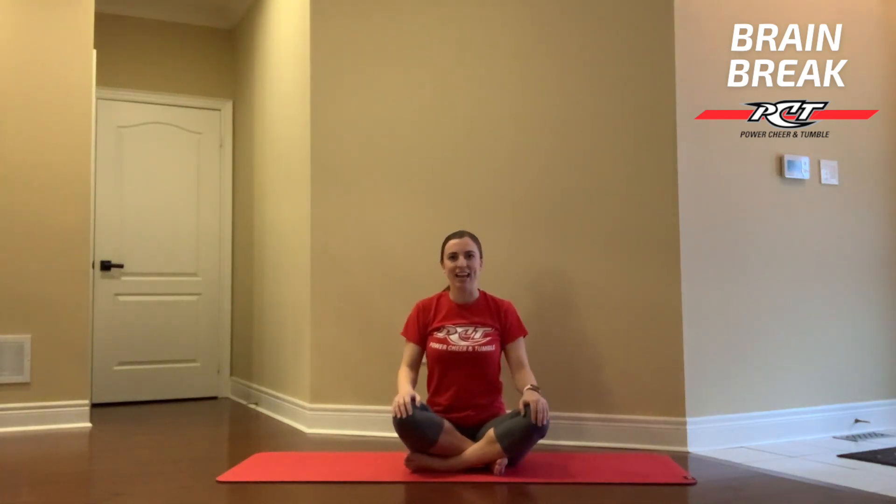Pop those hands onto your knees — this exercise will help improve our posture. So next time you're sitting at your desk working or studying, I'd love for you to think about applying this exercise. To start, I want you to roll those shoulders back and pinch your shoulder blades together. Good, and just relax. On the next one, think about if I had a pencil between my shoulder blades, squeezing it tightly and not letting it drop. Sitting up nice and tall, feeling our core lifting, back nice and straight, pinching those shoulder blades together, and relax.